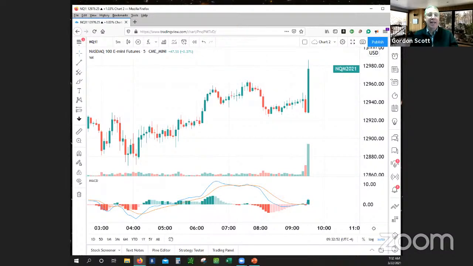And I feel like people who are running tech funds, they've already taken some profits, but come May 14th, they're going to take profits in everything else, in travel, in oil, in energy, in basic materials, all these other areas. And they're going to have to, because the gains were so big, they can't afford to lose those gains. They've got to bank them and put them on their books, so they can brag about how good their returns were, so they can get more people to buy into their funds. That's the game that professional money managers play.